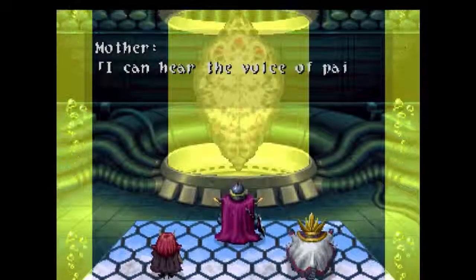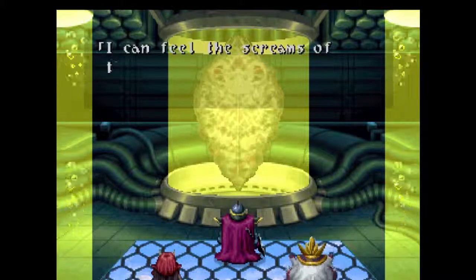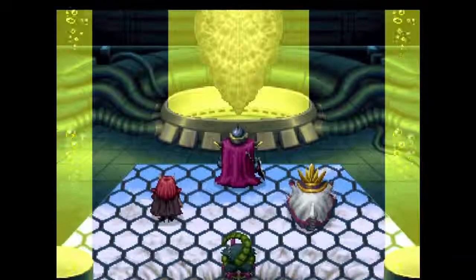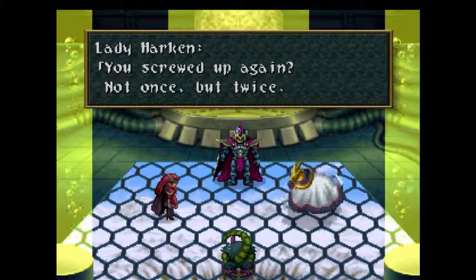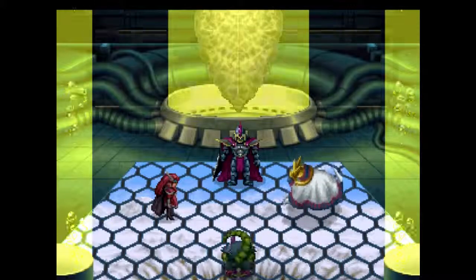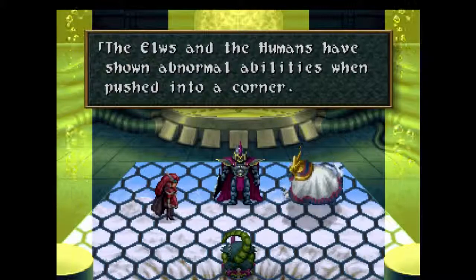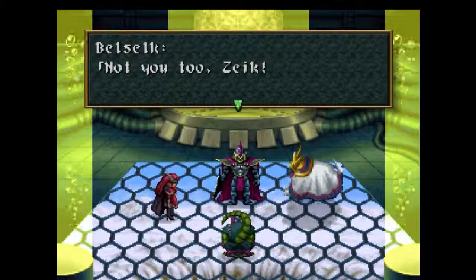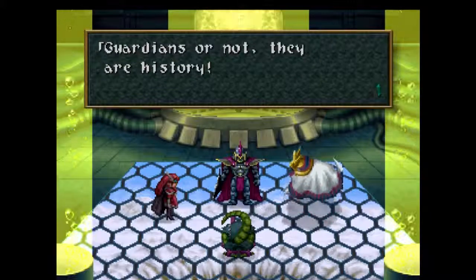I can hear the voice of pain, the voice of sadness. I can feel the screams of the human fowls releasing me from these cursed chains. We are almost there. Vilgaia is practically ours. I'm still concerned about the humans who contacted the Guardians. You screwed up again, not once, but twice. I think these humans are too much for you to handle. Why don't you let me take care of them? I'm sure I can accommodate them. Damn you. Just you wait. Stop it, Belsek. She's right, you know. The elves and humans have shown abnormal abilities when pushed into a corner. We cannot afford any mistakes until the revival of our photosphere and Lord Mother is completed. Not you too, Zeke. I'll show you. I'll show everyone what Belsek can do. Or bring the heads of those humans and line them up right here. Guardians or not, they are history.